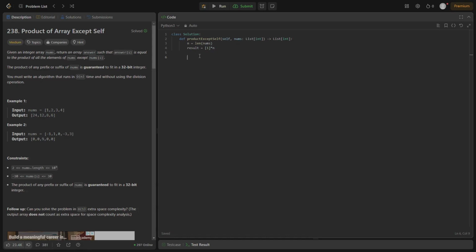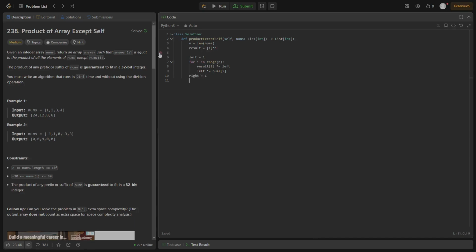Now let's sort out the left products, and we'll create the variable which stores all the products to the left of whatever integer we're at. We will create a for loop which goes through every single number until n, and that just means that we are able to update result at that number i by whatever we have stored to its left, which is a variable left. Now before we move on, we have to update our variable left by including the number that we missed, which is the number at nums[i]. And we missed it because it's an exception. We don't want to include it in the product. That's everything.